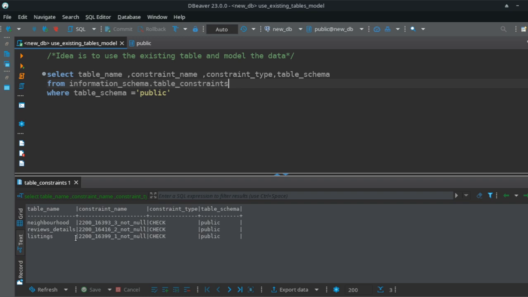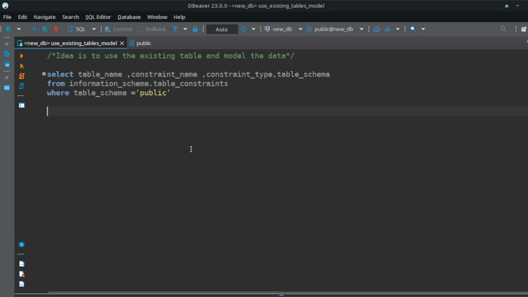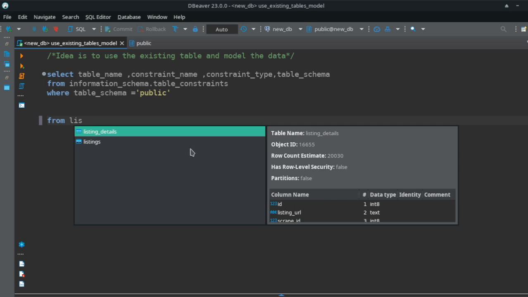Before we go any further, we have to understand how foreign keys and primary keys create constraints. For that, I am first going to show you some supporting commands where we check it. First and foremost, we are going to take the listings table.